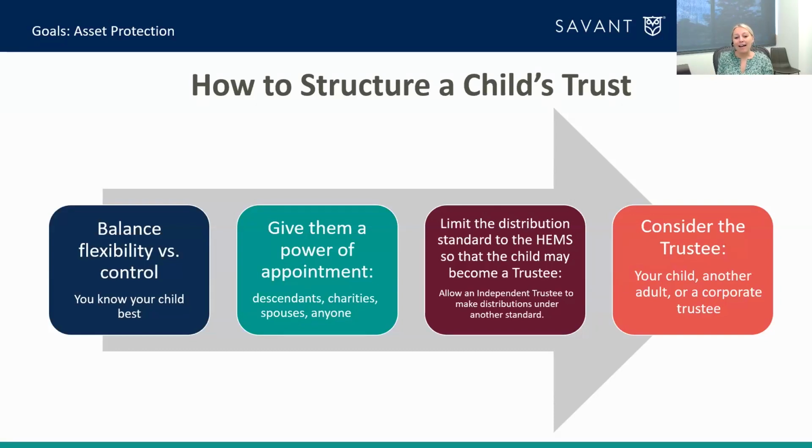I will say a lot of times what trust agreements will include is the beneficiary's ability to appoint a future trustee. So at that beneficiary's death, they can name the future trustee for their children. They don't have to be structured the same way that you did. So that's a really powerful power.